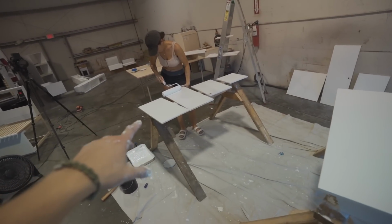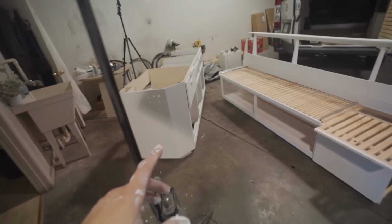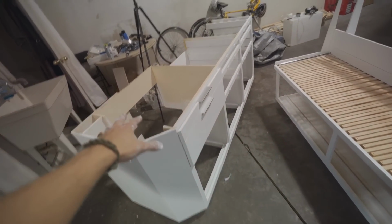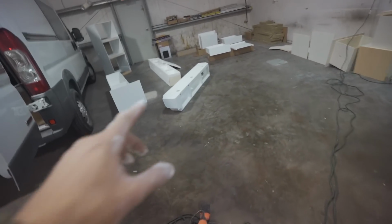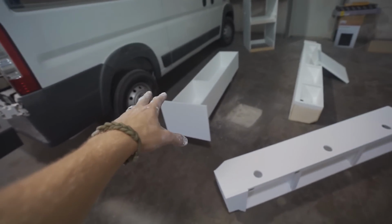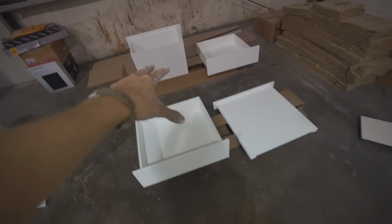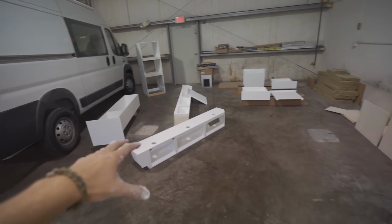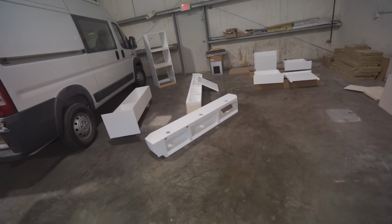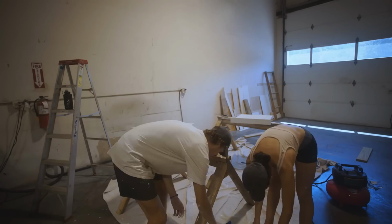Okay, so right now what we're working on, Scarlett's got some faces going on here. I've got some drawers we're working on, and then we have all our big stuff done. So kitchen units painted, bed units painted, upper cabinets are painted, the big drawer in the back is painted, that big section's painted, and here's like most of the kitchen cabinetry right here. This is our favorite way to paint these vans because we can pull everything out, we can get really, really clean paint jobs on them, and then install everything.